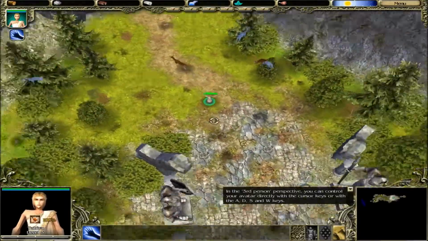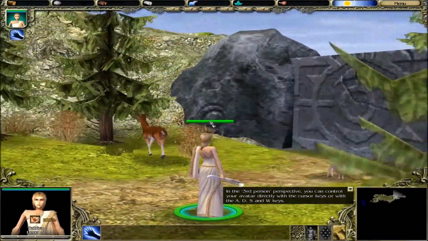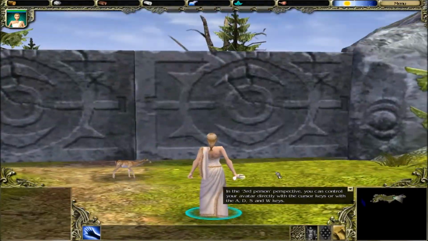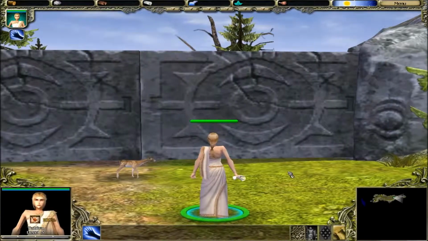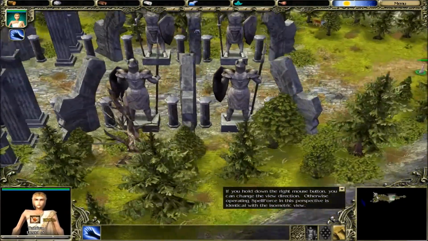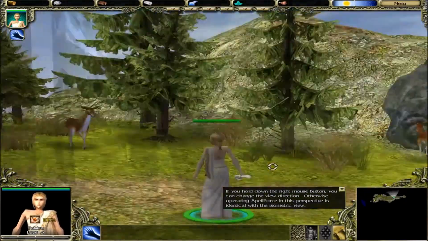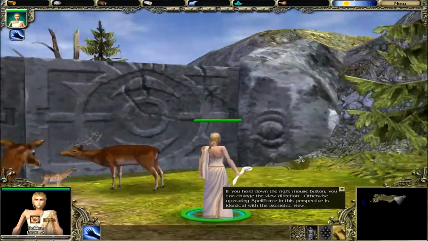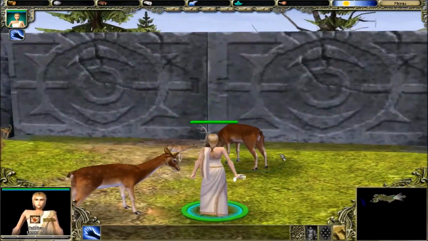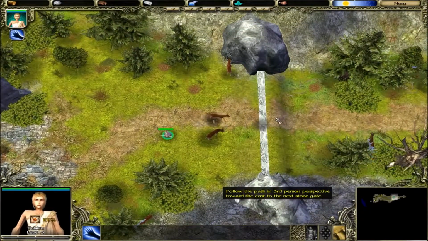In the third-person perspective, you can control your avatar directly with the cursor keys or with the A, D, S, and W keys. If you hold down the right mouse button, you can change the view direction. Otherwise, operating SpellForce in this perspective is identical with the isometric view. Follow the path in third-person perspective toward the east to the next stone gate.